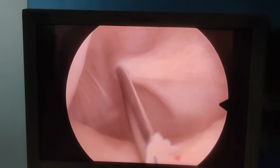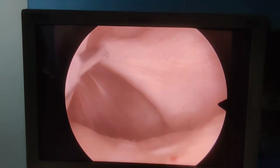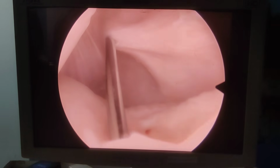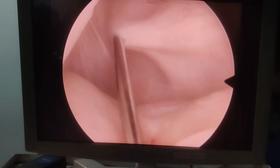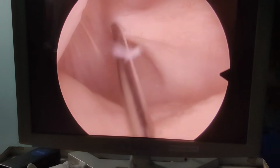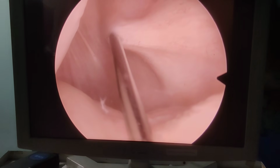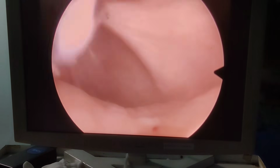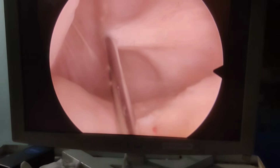So I am far away from the posterior condyle of the femur, because if I'm too anterior, then there is no way, because I need to work behind the tibia at the origin of the PCL, which is here. So you need to have an access. So use a needle to make sure that you have got good access in the back when you want to debride it. So this is how you make your posterior medial portal. So stay away from femur, and then stay away from the back of the tibia, this is the back of the femur, so that I have good access. So now you can see I've got good access.